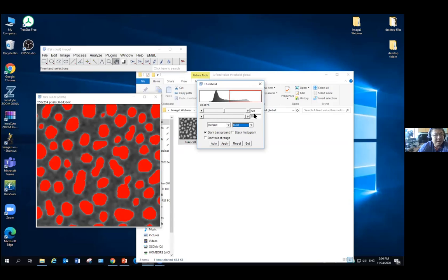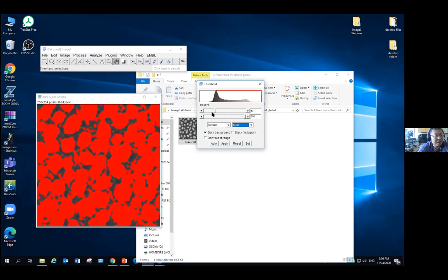So basically you will see there are two slide bars here. The lower one shows the higher threshold. In this case, I will keep it at the highest value, 255, because we know that if a pixel belongs to a cell, it has a high intensity. And this is the lower threshold value. You can play around. If I choose it here, you can see 88. What that means is that all the pixels with an intensity value higher than or equal to 88 will show up red here.